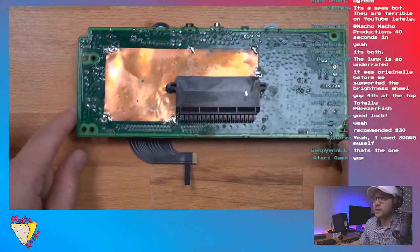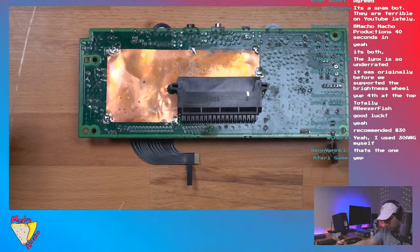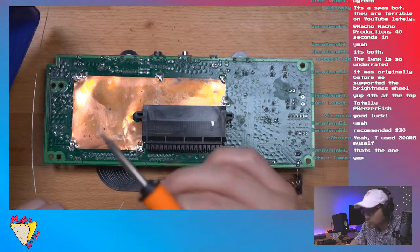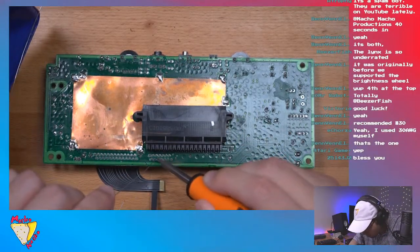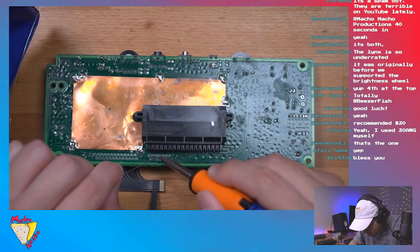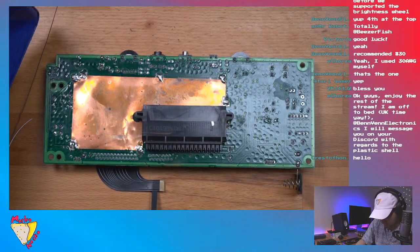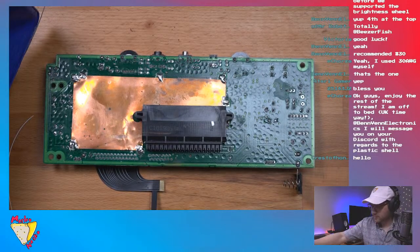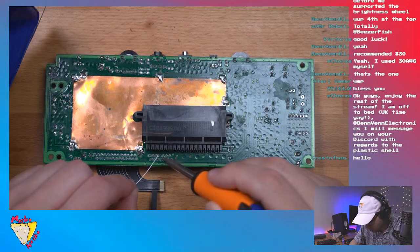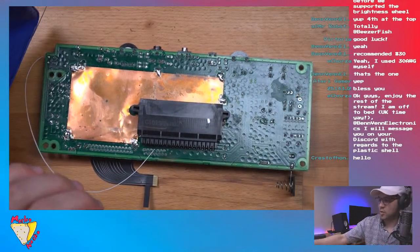Sorry, guys. That's as far as I can go in, but let me get that in the middle. One, two, three, four. So I'm just tinning the pad a little bit. I'm going to tin the wire. Okay, there we go, guys. Easy peasy. One wire.